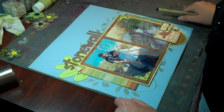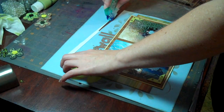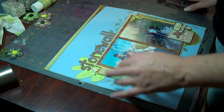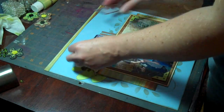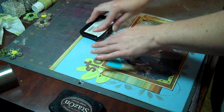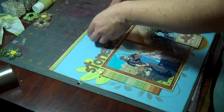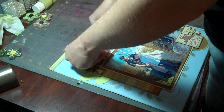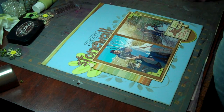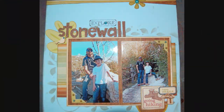And then I did also include photos of the other layouts that I created from this kit, one of which does have the flourish that I painted green and that type of thing. And then the other one did include those tags that I had mentioned in the very beginning that I wanted to try to incorporate that were old, those Making Memories tags that were square and metal and stuff. So I was actually glad that I was able to incorporate those and get rid of some of this old product, especially since I'm sure we haven't seen it in quite a while. But anyway, I have it still in my stock, so instead of getting rid of it all, I just wanted to use some of it.